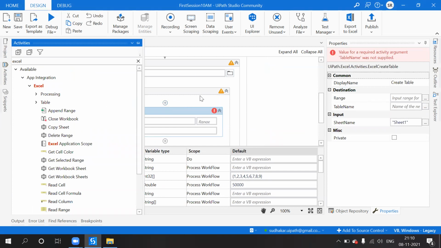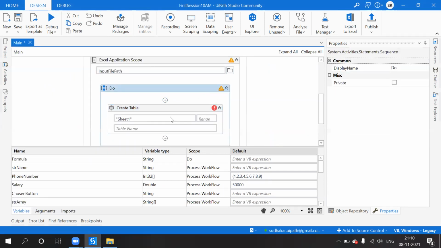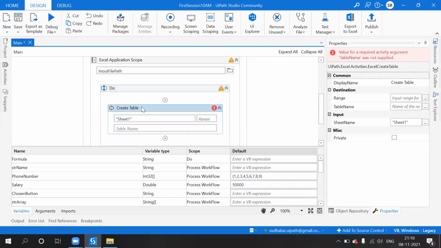Okay, so in that create table, in which sheet would we like to create a table? Let it be sheet 1, and see what input we have to provide.